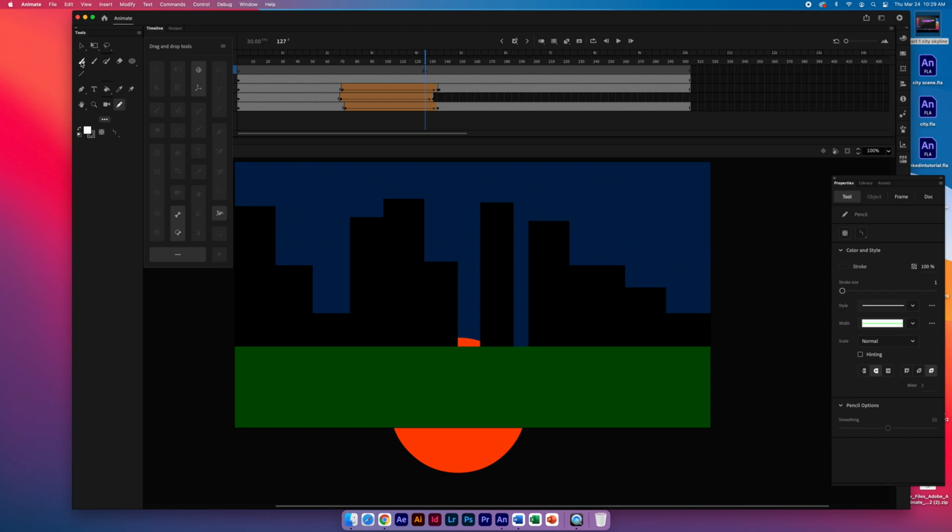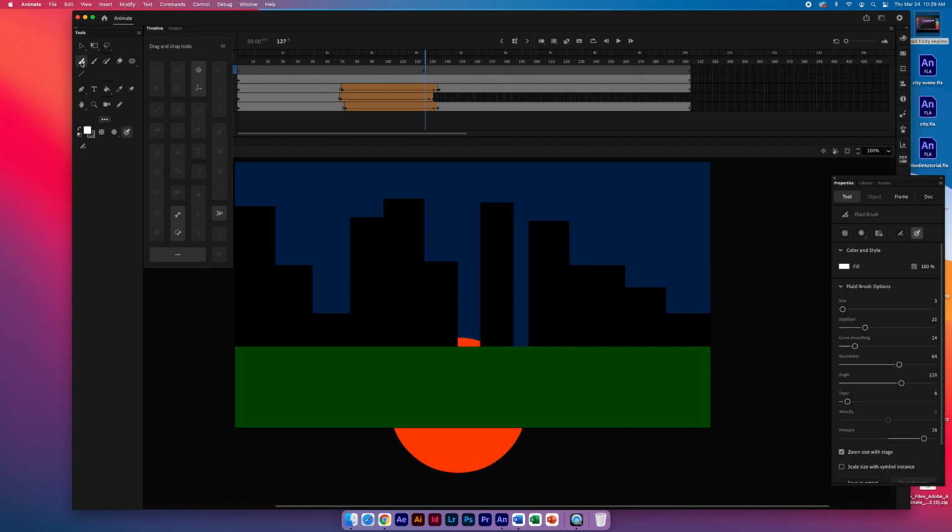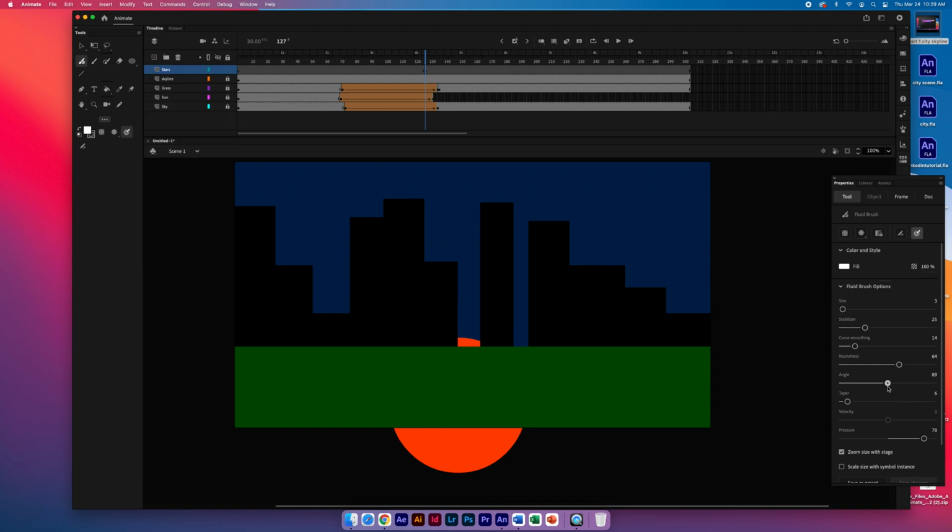So I'm going to use the fluid brush tool and check out your properties here. It says that my size is 3. And that's the angle. I want my angle a little bit lower. We're definitely going to work with pressure. Let's see how this works.